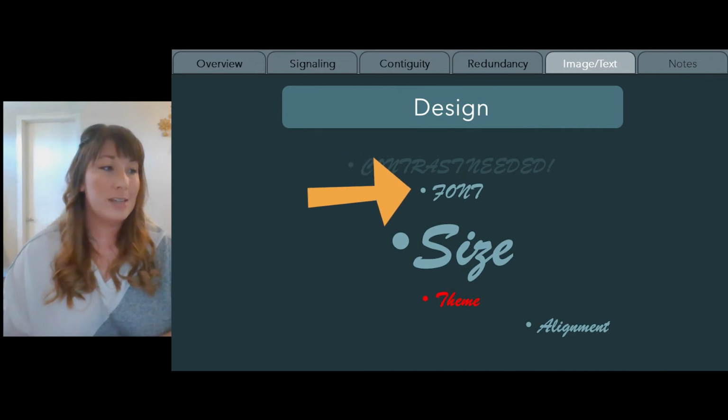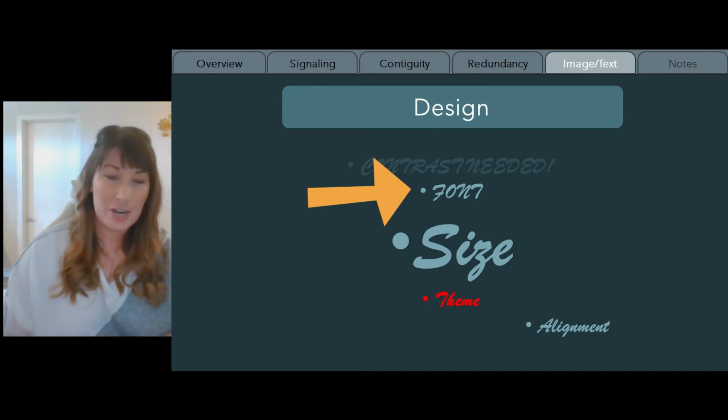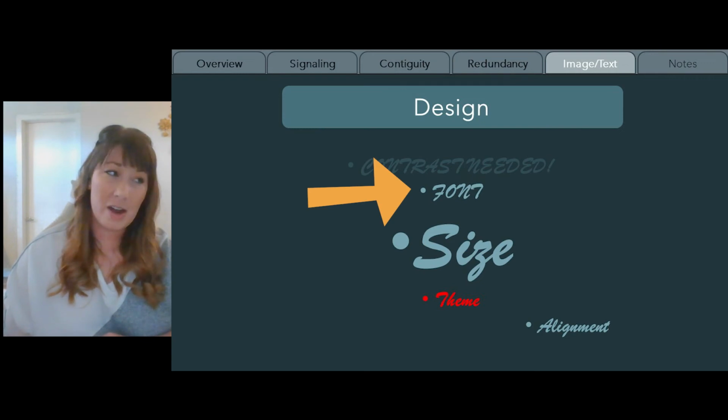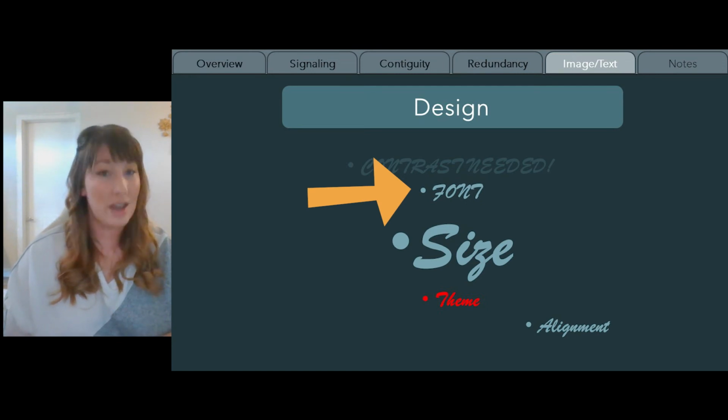The next is font. The font chosen on this slide is a disaster. I know that a lot of educators would love to have a little bit of creativity, and we don't want to stick with Times New Roman and I don't want my slides to look really boring. Just be aware of your font. Make sure it's easy to read, because if they're sitting here trying to figure out if that's the letter F, the letter T, or the number 7 in this word font, then again, they're processing more than they should have to. And that's going to take away from the actual content.